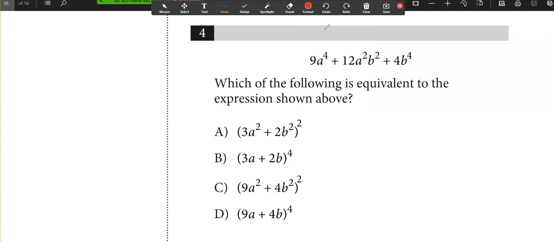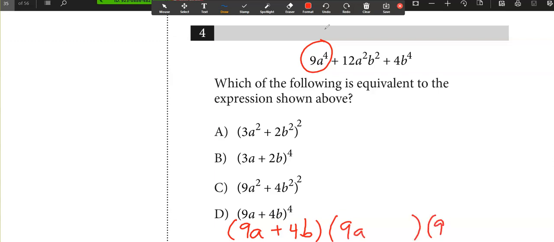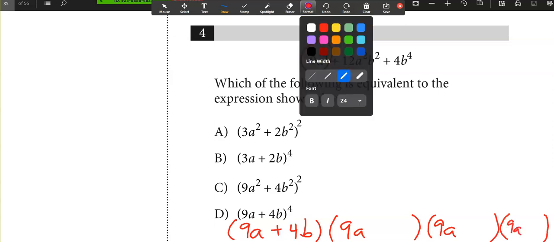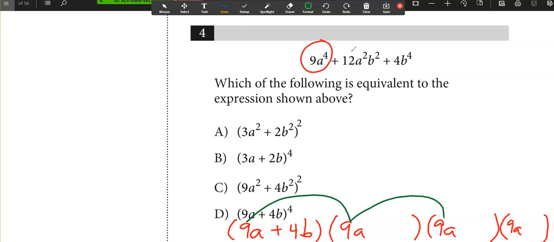Question 4. I was working with one of you, and what I tried to get you to do was focus on just even the first, okay? If you take something to the 4th power, I'm never going to write this out in reality. And maybe I should just worry about doing the firsts and not worry about the other part. If you think through this, 9a times 9a times 9a, you end up with a much bigger value than 9a to the 4th. Now, you would get a to the 4th, but you would not get 9a to the 4th.